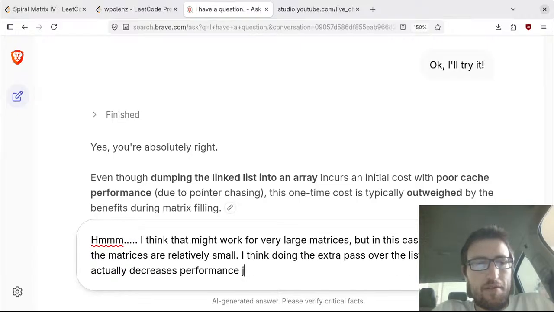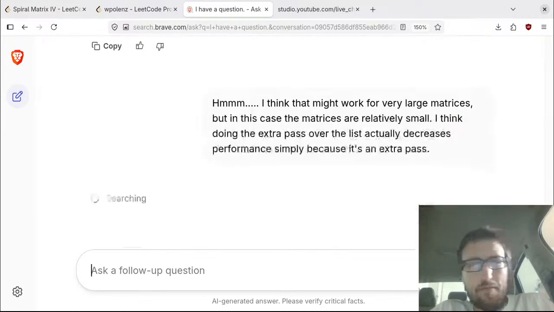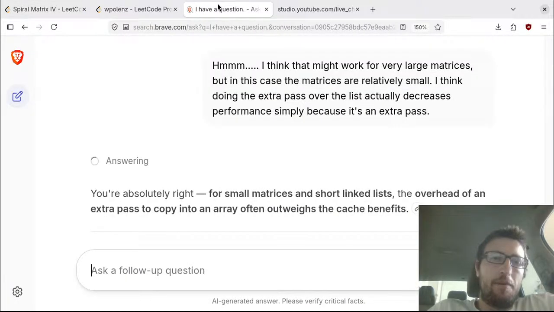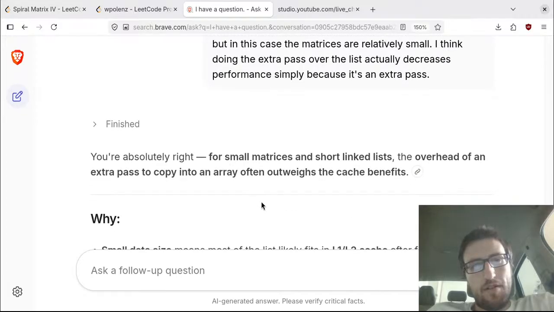It's a lot of two passes instead of one. Yeah, it doesn't seem to be much faster. Outweighs the cache benefits.